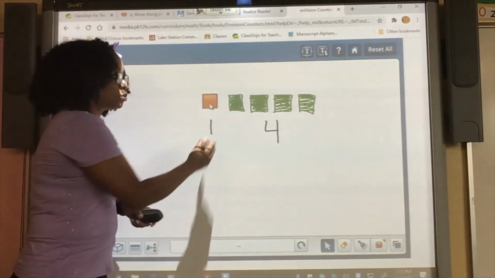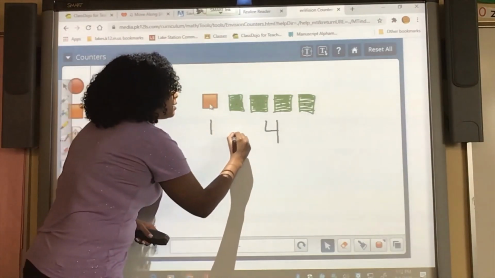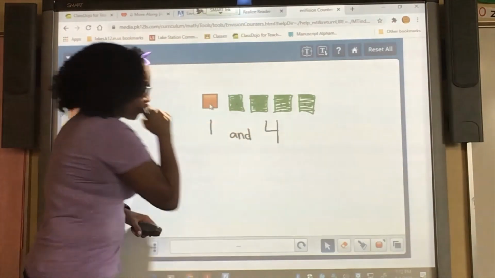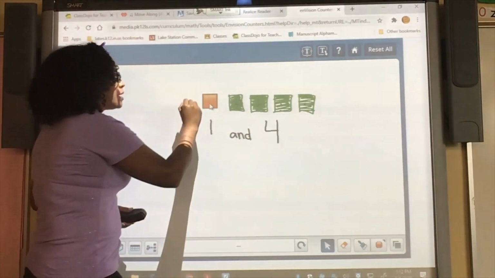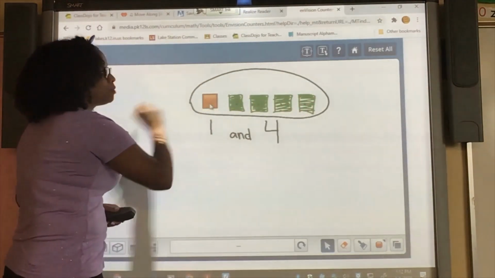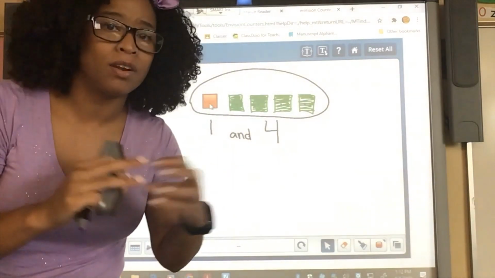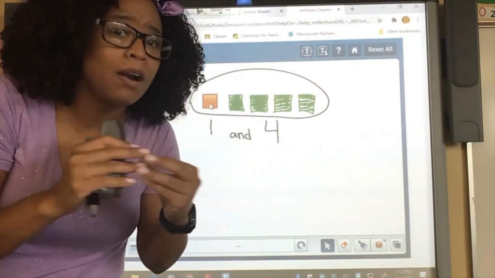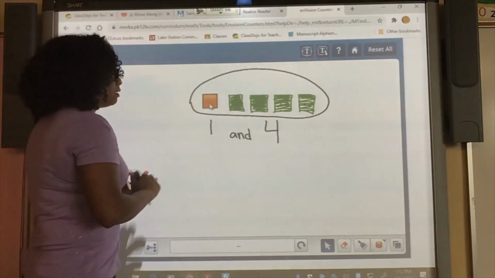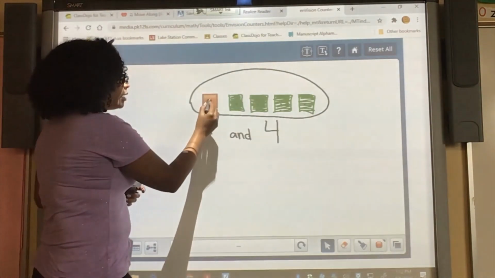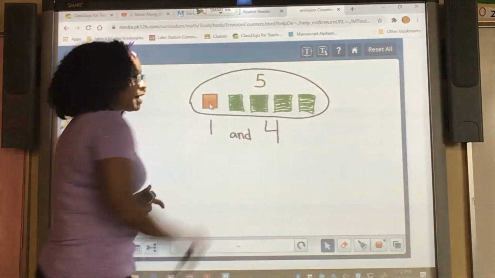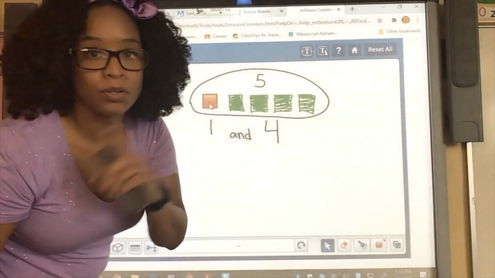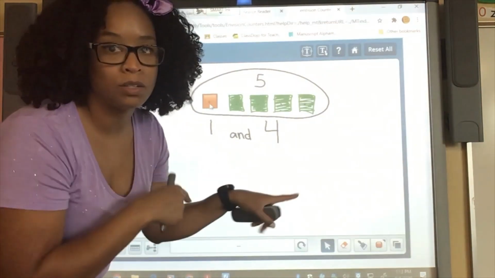So I used 1 and, I'm going to write the word and, I used 1 and 4 to make how many all together? If I put all my parts, all my pieces together, I have 1, 2, 3, 4, 5. I have 5.